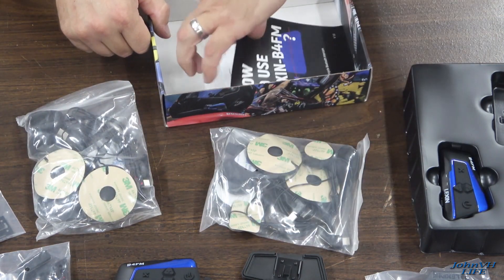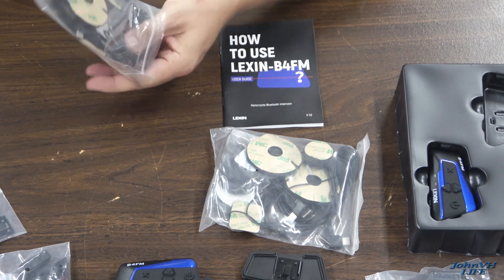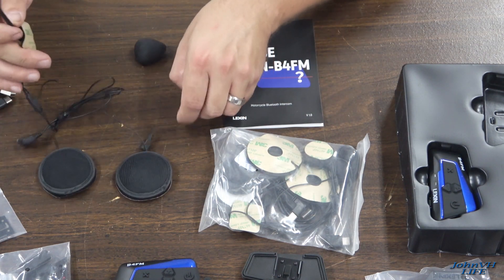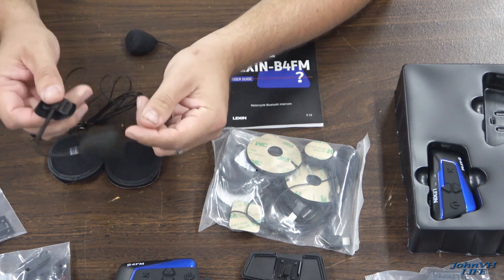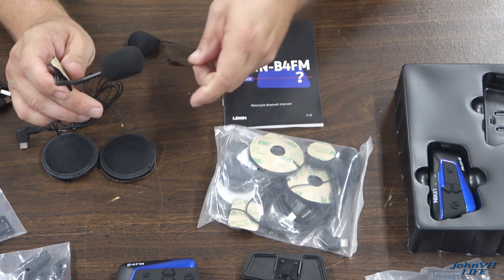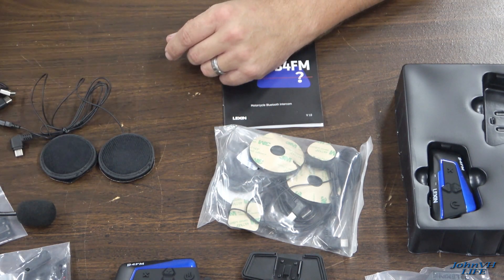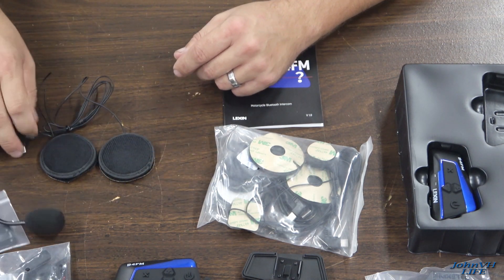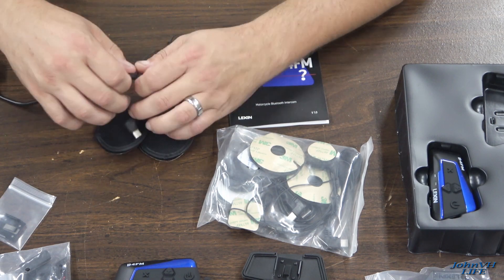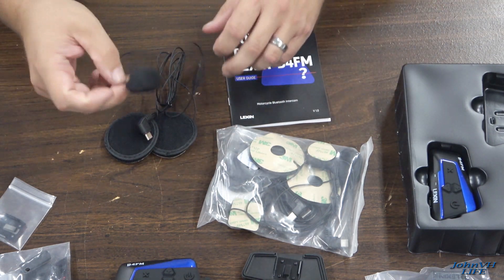Here is your speaker systems and a manual — that's all that comes in this package. I'll take one of these speaker setups out to show you what's going on. Now, people asked in my other video if you can use this with an open face helmet — and you can. That's what this mic here is for. You stick it on the side of your helmet or around the front. If you don't have an open face, it comes with one you can stick to the inside of your helmet. It comes with a type C charger, your headphone setup with the type C plug, and speakers that go into your helmets.